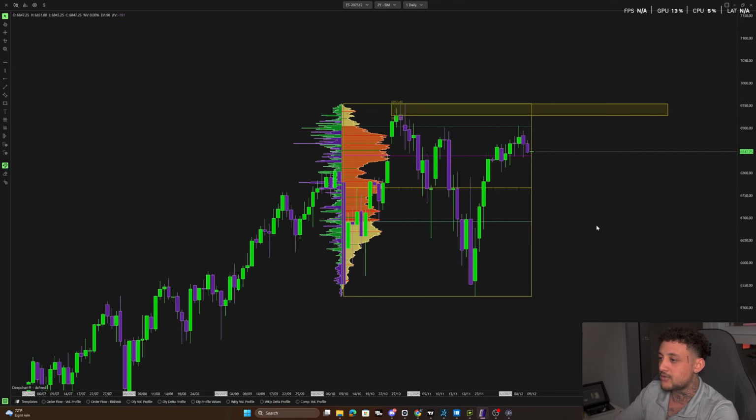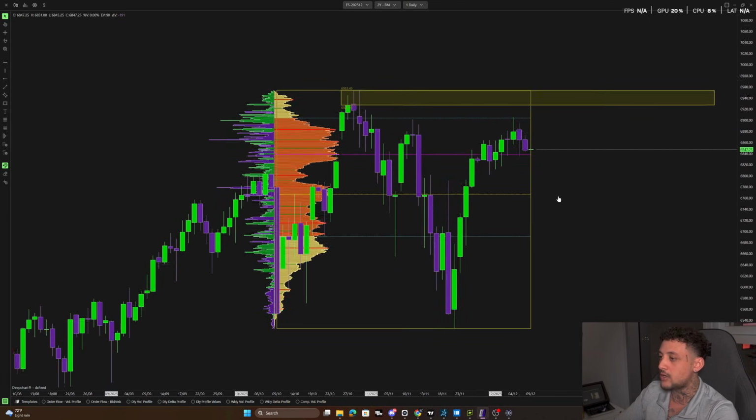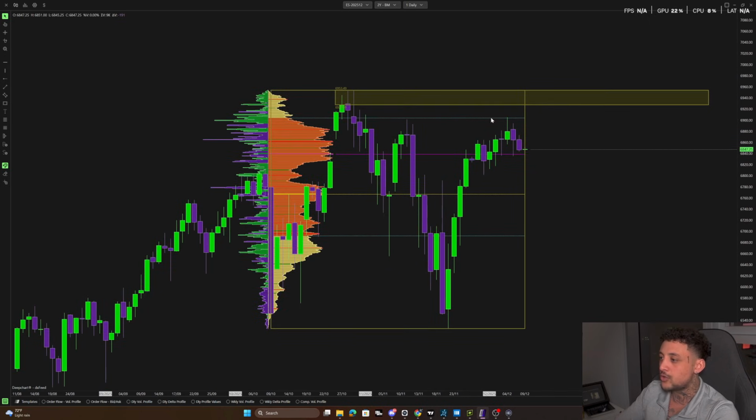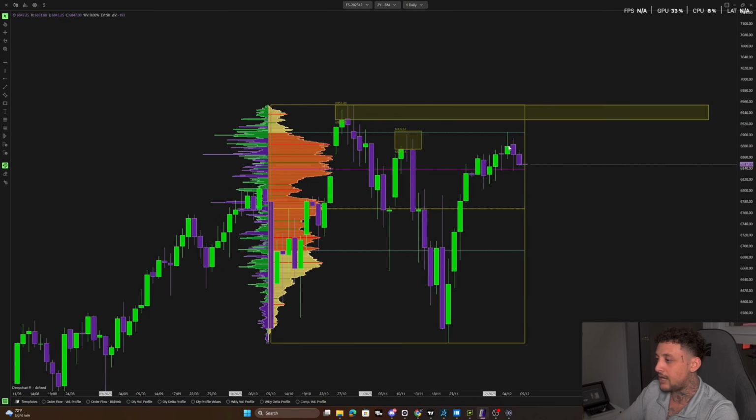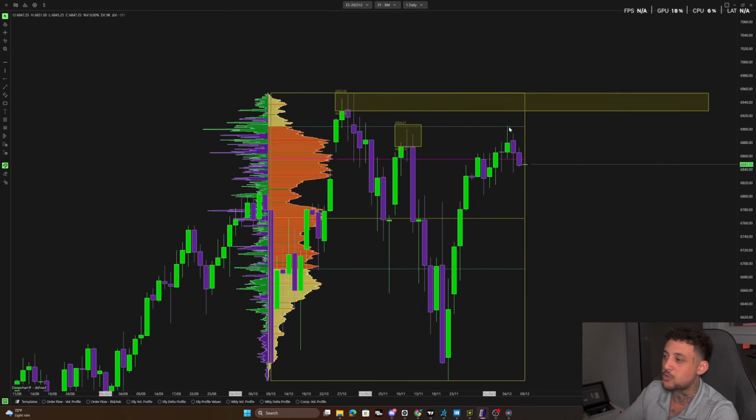Now, if we actually look at this volume profile and the distribution of what's actually going on here, price action is still trading inside of value. Price action rejected value over here, and what we see here is a complete move in the opposite direction all the way back down into this low. What we also see right now is that on this trading day earlier this week, we actually saw price action reject the value area high. So what that tells me is that we still have sellers absorbing the buyers inside of the edge of value.